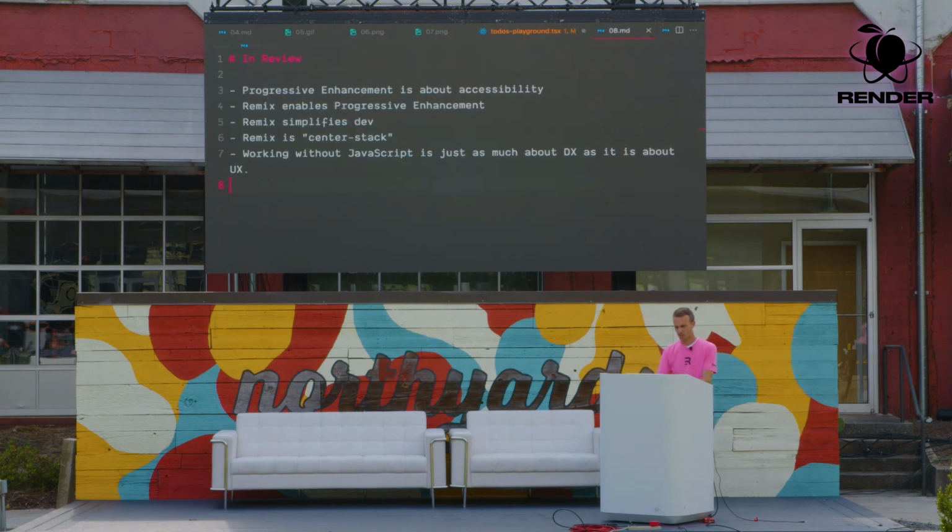In review, progressive enhancement is about accessibility. It's making your app more accessible to people who are on a slow network connection, who for some weird reason decided not to load JavaScript. There are people who do that, by the way. That does happen. But you know, it's okay to have JavaScript. But it's about making your application accessible to more people. And imagine a scenario where you've got your to-do list, like, oh, I just finished that, but you're on a slow network. You load the app, and the JavaScript's downloading in the background, and you're like, check that off. Boom, turn it off, put it in my phone. I don't have to wait for the JavaScript to finish loading before I can move on to my next thing. This has an actual impact on people.